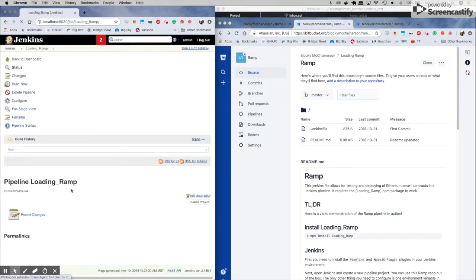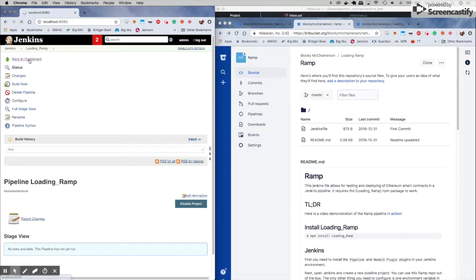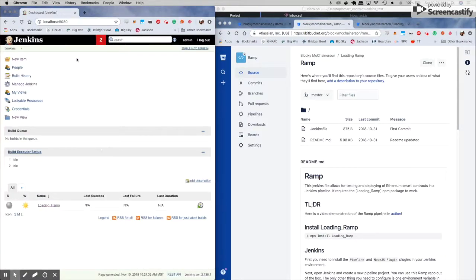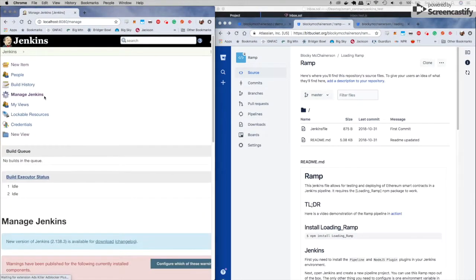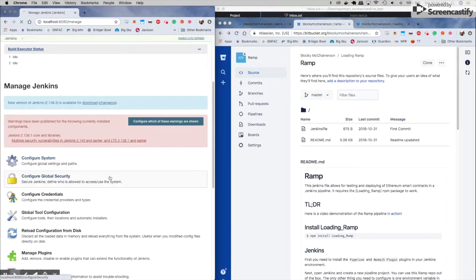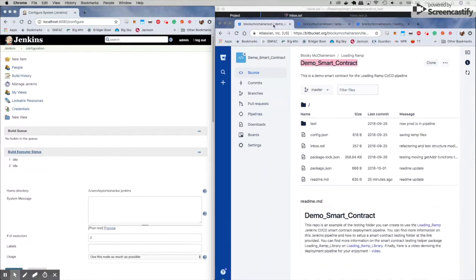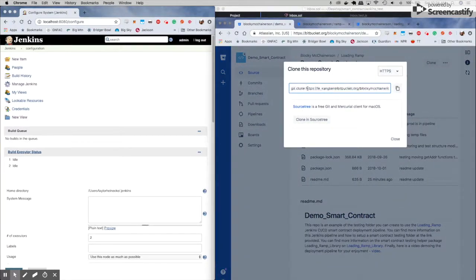As we click save, we have one more thing to do. So we're going to go back up to our main directory here in Jenkins and go to Manage Jenkins and Configure System. Here is where we're going to tell Jenkins where to look for our repository.